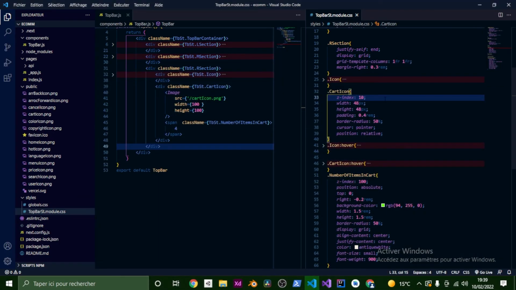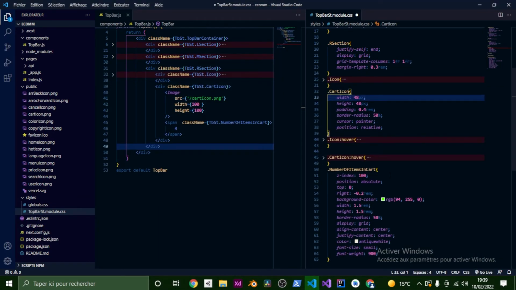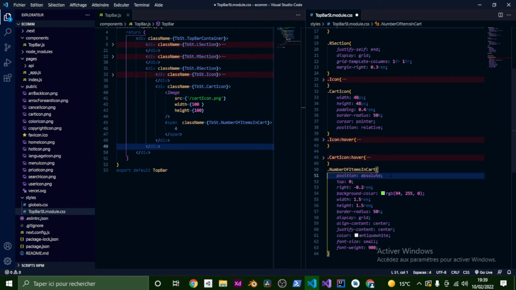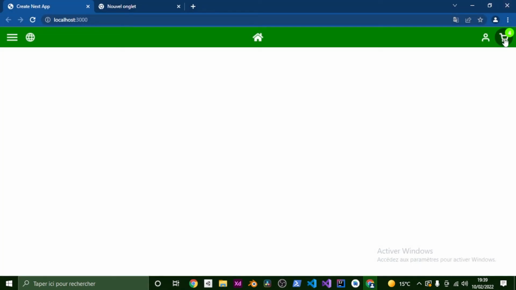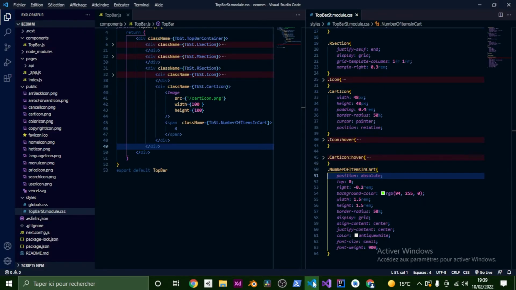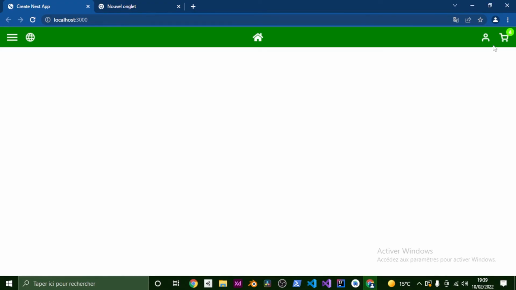So it's not gonna work as it is relative, so the z-index is not gonna work. It's not really a big deal. I just wish we could get that number of items under that div. But it should be fine for now. I'm gonna decrease that width to 1.3 rem, the width and height.